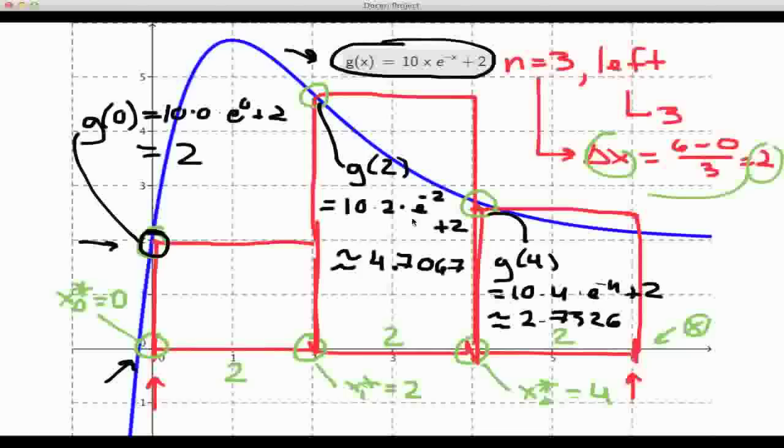What I'm doing here is I'm taking each of these endpoints that I've chosen here on the left, and I put it into my function and got this height. I use my formula to calculate the actual height values. Now those are the height values, and I'm going to multiply each of those by 2 to get the area values. So let's go do this calculation on a separate page, or on the next slide, and actually come up with the area sum that will give us L3.